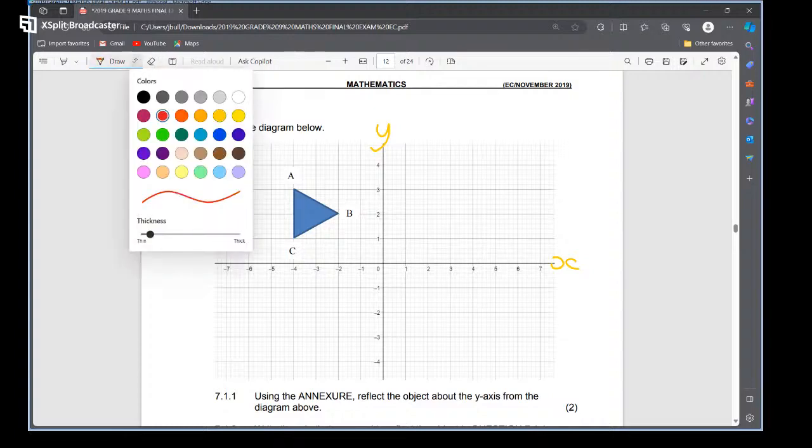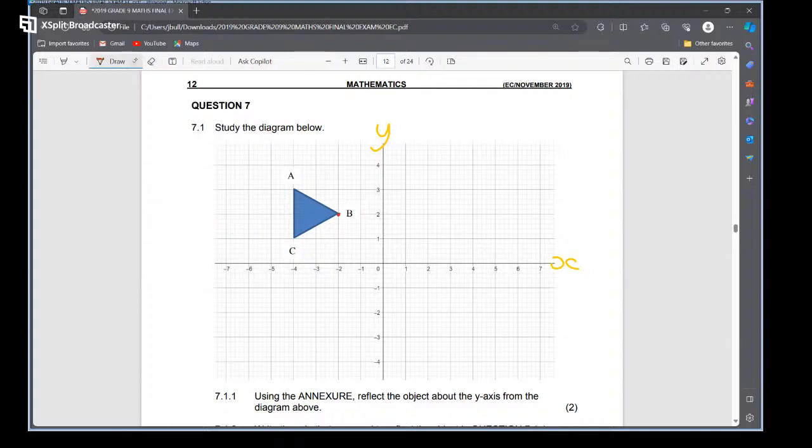So I would say, okay, this point B is here, it's 2 across and 2 up. Okay, so if I'm reflecting it across, I had 2 across that side, it's just going to be 2 across that side. So that is going to be your point there. The height stays the same, because you're just reflecting it across the y. If you're reflecting it across the x, you would move it down. Same for the A. A was 4 across, so I'm just going to go this side and go 4 across. Okay, so that's going to be your new A point. And then C was 4 across, and again, it's going to be 4 across, but at the same height.